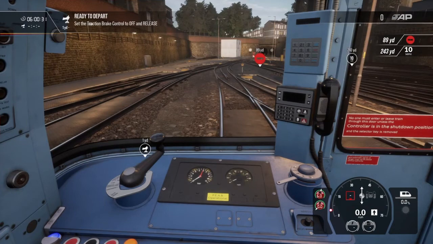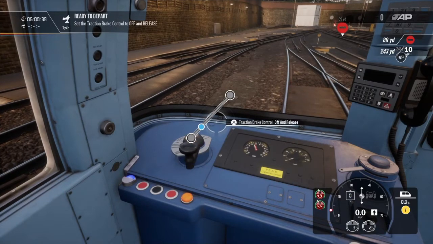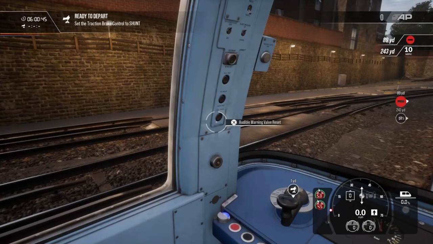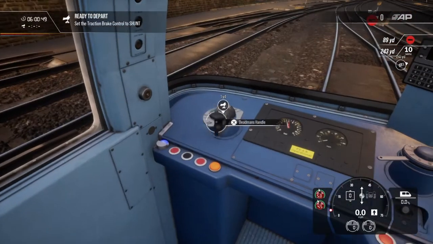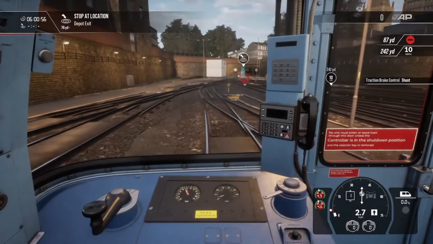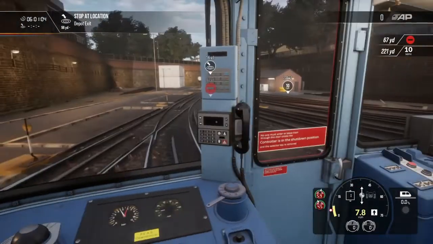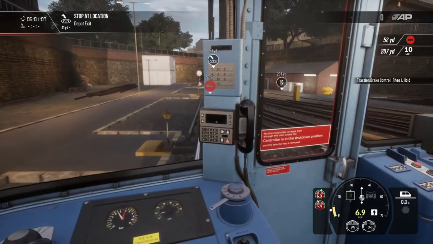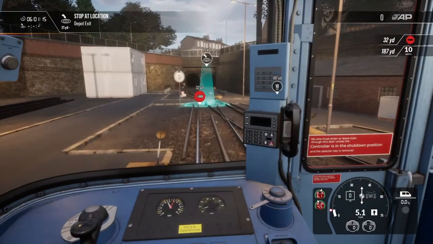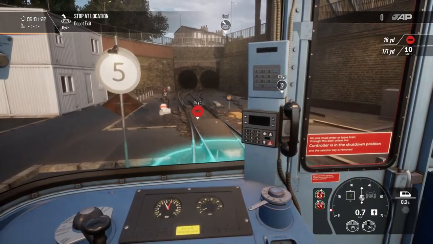So set the traction brake control to off and release. It's been a while since I've done this one. Okay, we're going to shut that off. Set the traction brake control to shunt. Whoops. There we go. Stop location. Now, if I remember correctly, guys, the stops on this are really short. Whoops. We are already going way too fast. But it's really easy to get these trains to slow down. So we're going to stop right here because it looks like we have a red light. There we go.